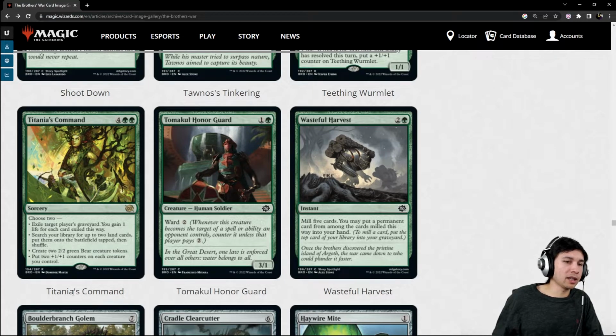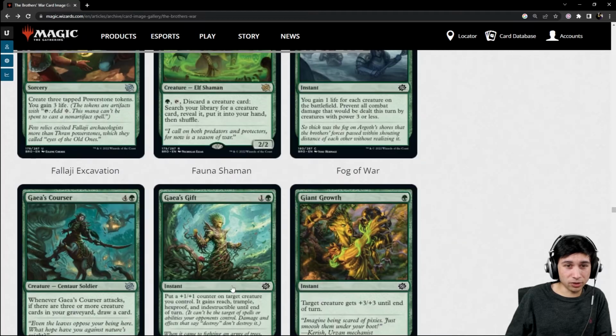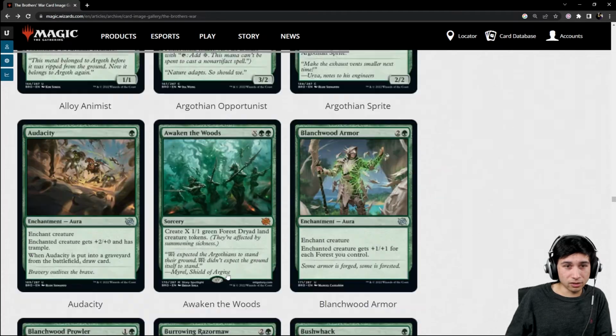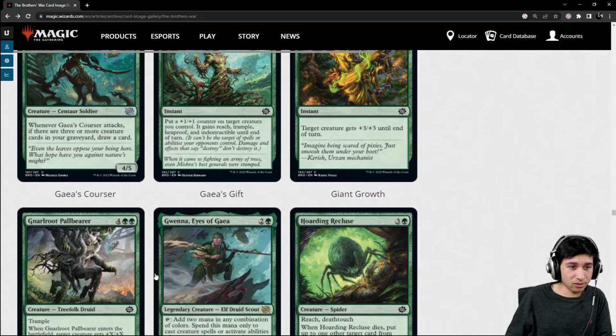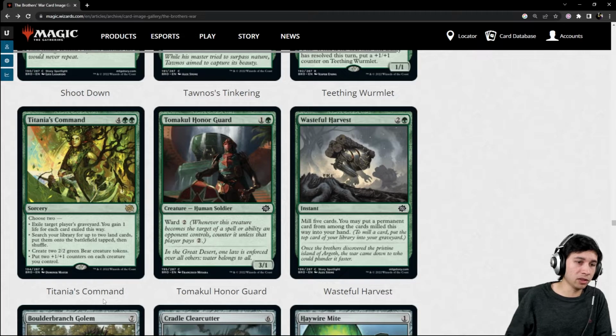Search your library for up to 2. That's useless. So 3 effects, and you choose 2 out of 3. 90% of the time, it's 2 4/4s for 6. No, unless you're playing the Awaken the Woods, I guess. It would have to be an Omega ramp deck, basically, for this to be relevant. Otherwise, it's useless.